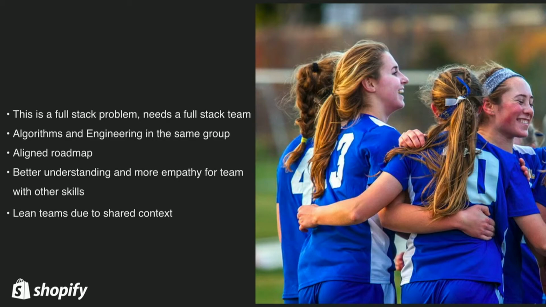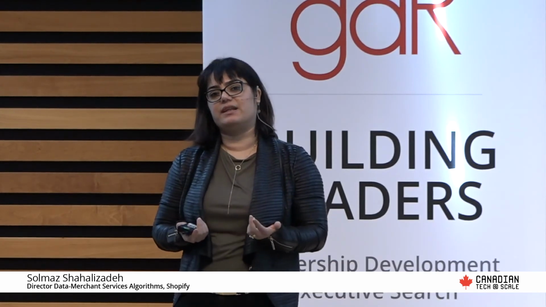The first thing that comes to my mind is that there's so much understanding and empathy between the 2 sides of the organization that we don't have those classic challenges of, oh, I want data, but it's not available, or, oh, these data scientists don't know how to scale things. People sit together. People have an understanding of each other's day-in, day-out life. For example, if the algorithm team asks for a new feature, the engineering team feels comfortable to say, so what's the lift, how much better is this model, and is it worth the strain that's going to put on the engineering side? Having all of that has allowed us to have very lean teams.